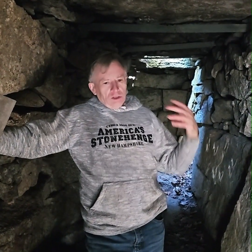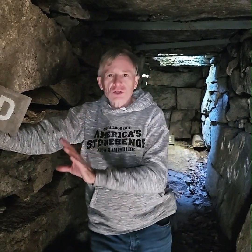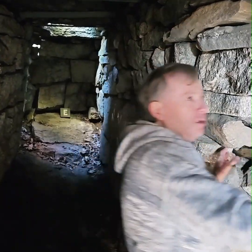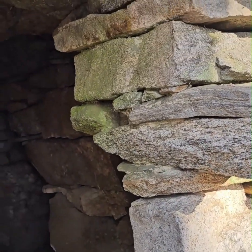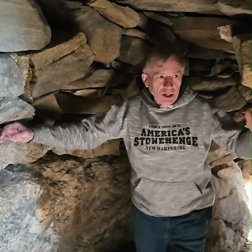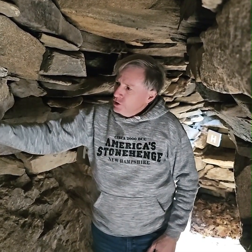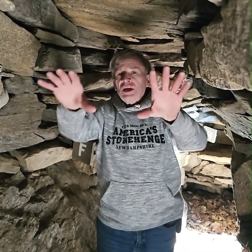We don't think these chambers were used for living purposes, but perhaps during ceremonies, people could come in here and stay. As you walk down this part of the chamber, the structure of it's different. This is vertical construction with big slabs on top, large roof slabs, weighing, in some cases, a couple tons. When you come down here, you can see that the walls actually go in towards the ceiling. It's called corbelling. It's like an inverted staircase, one stone slightly further in, and these are smaller roof slabs than the other part of the chamber.